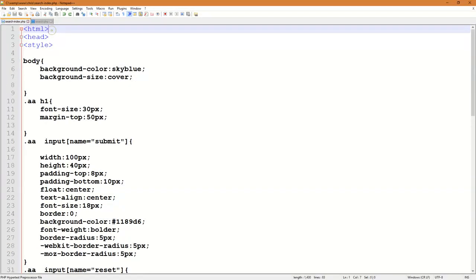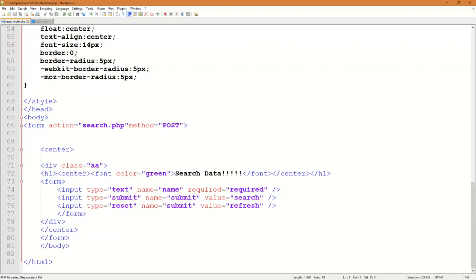And let's go to the function. The name of the file that connects our index to the function of the search is this one, search.php, and the method is post.